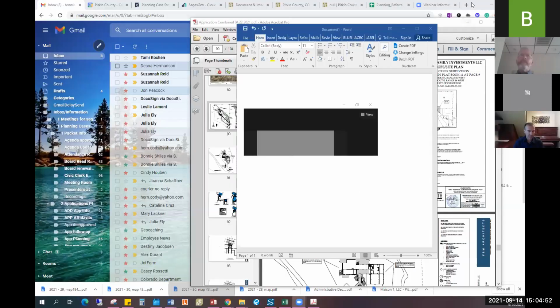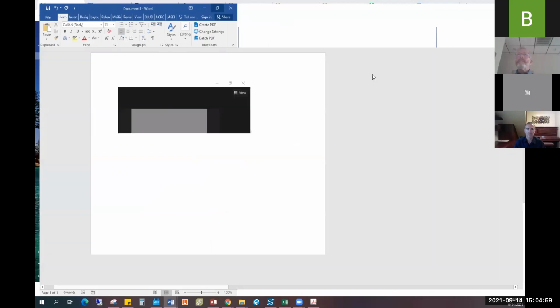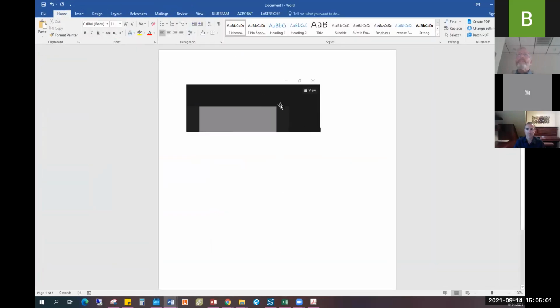Let me share my screen real quick. Hopefully you'll be able to see this. So Tom, on your screen in the top right-hand corner, you should see a little button that says view, and you're not getting that at all, right? Right now, I'm getting one. You are viewing Bonnie Shell's screen, view options.